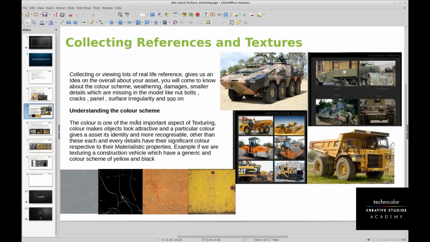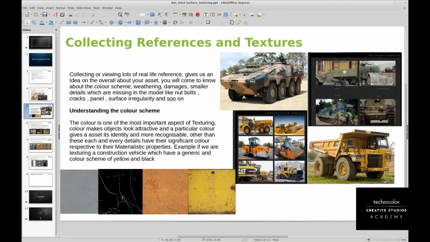When you get a model, it is not always a very detailed model. You need to enhance it by texturing, by adding some nut and bolt details, like you can see in these vehicles. It has some nut and bolt details and all those panelings. Everything you won't get in the model. You need to do something in texturing also.